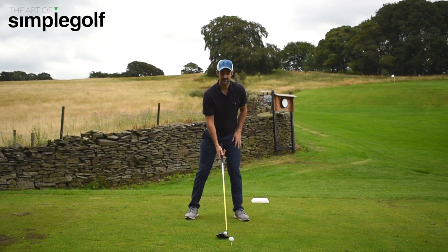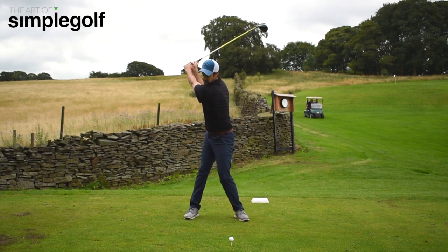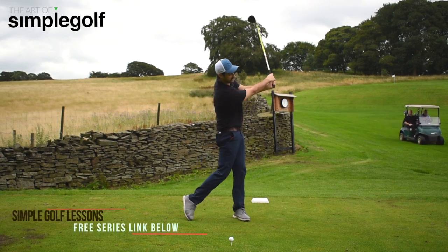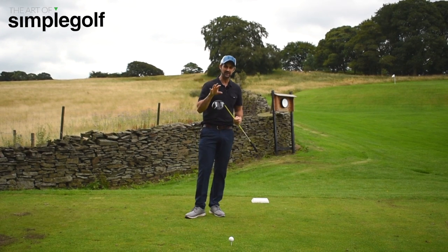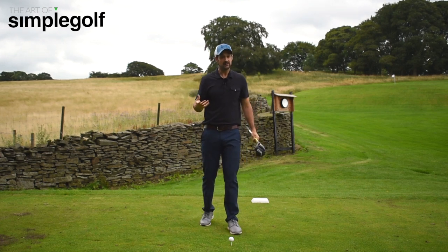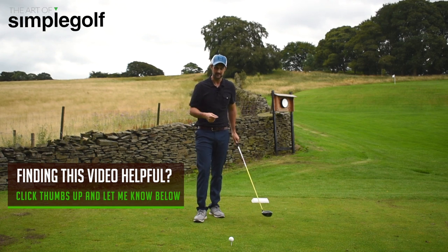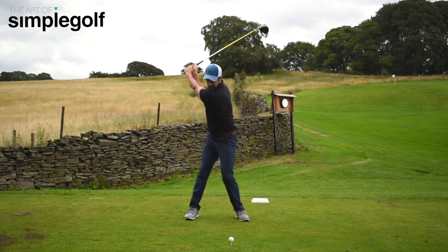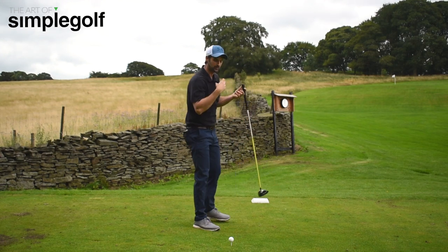It's great to practice this on the range, but just on the first tee, make sure that you get behind it and you swing with tempo, give yourself time to hit the ball, give yourself time to swing through. You're going to give yourself a better chance of at least making solid contact. And if you're a bit nervous, that's going to help you as well, because it gives you something to think about that isn't too complicated — you're just trying to move that right shoulder four to five inches back that way, and then make the transition through. We're not rushing it. We're taking our time. We're breathing.